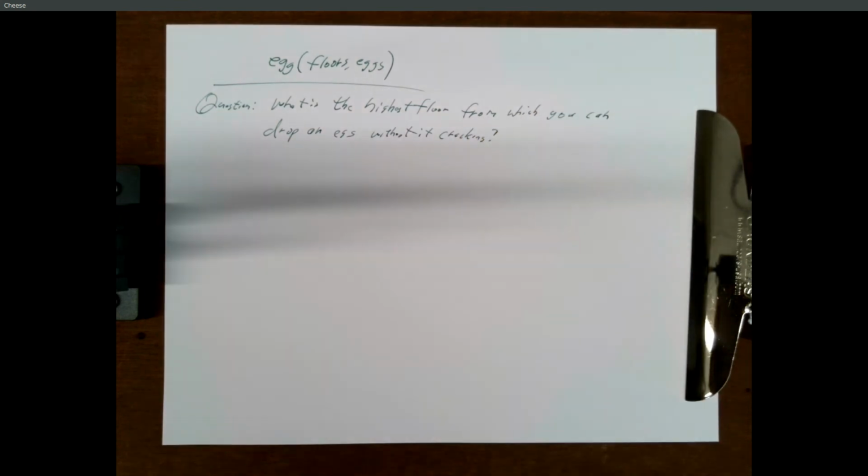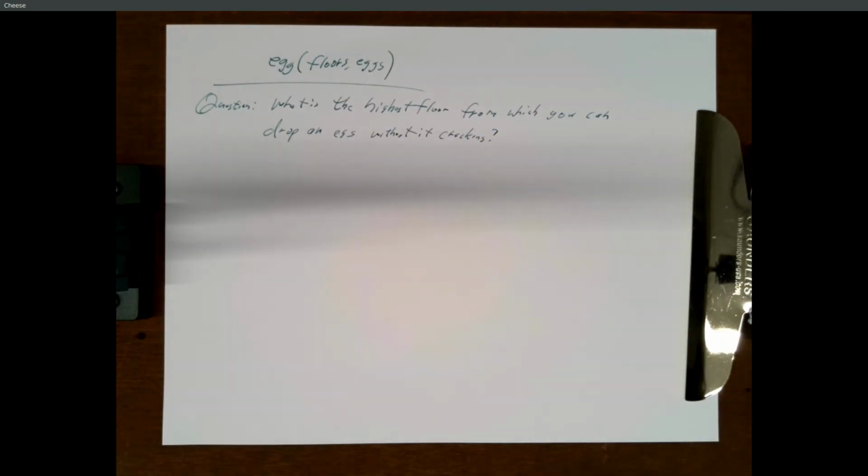Without it cracking? And this is a very idealized experiment, so we have a number of assumptions. Number 1, all the eggs are identical. Number 2, all of your experiments are perfectly repeatable. There's no wind resistance or anything like that. If I drop an egg off of floor 7 and it survives, I could go back in time and do it again and it will be guaranteed to survive. If your egg survives, it is completely unchanged. So if it survives dropping from floor 7, I could drop it from floor 7 1,000 times and it'll survive each time. On the other hand, once an egg is broken, it cannot be used in your experiment. You can't glue it back together.